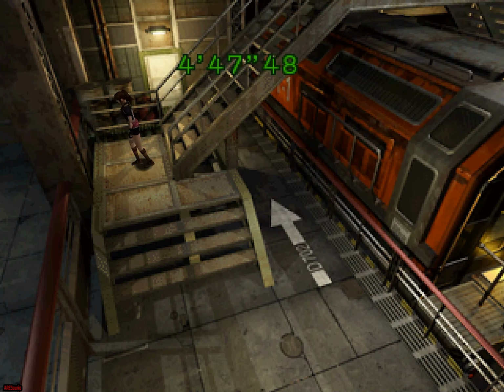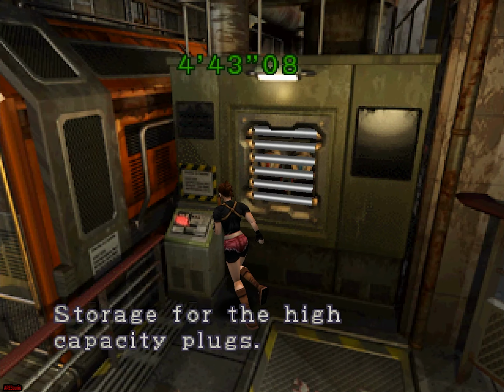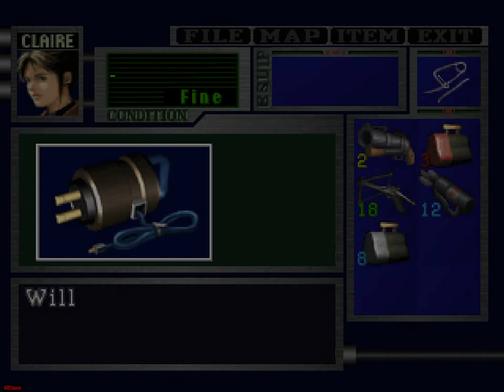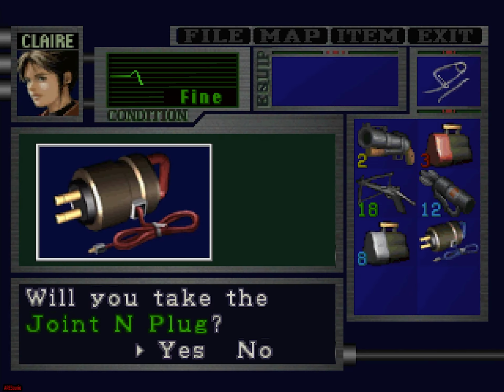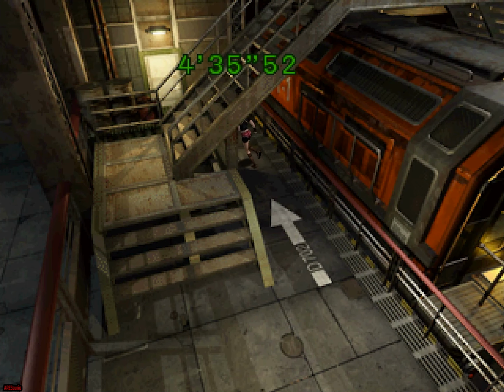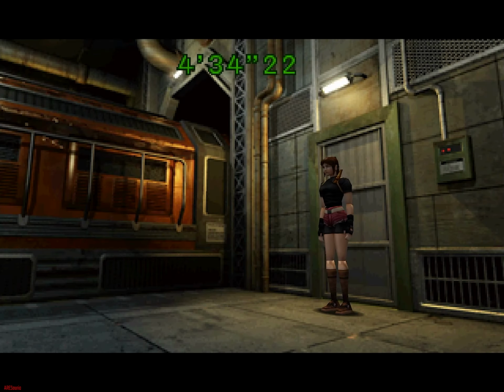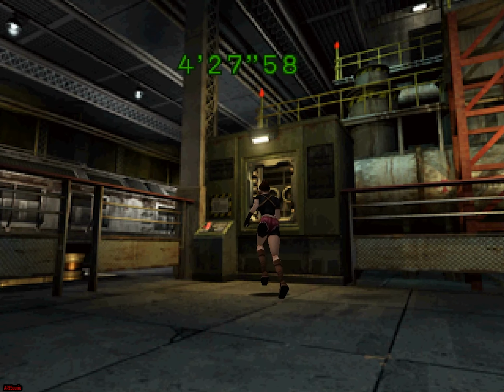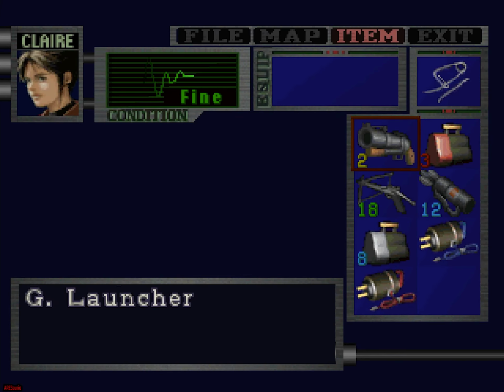So the strat for the Super Tyrant is very, very consistent, by the way. As long as you move correctly and go to the spots that I will tell you, it's 100% consistent. And shoutouts to Matt the Rock, who found out this strat, by the way. He told me about this strat. So go to the plugs, equip the grenade launcher with acid round, sorry, and use one plug.